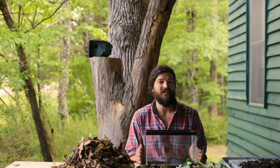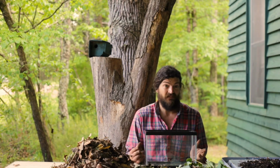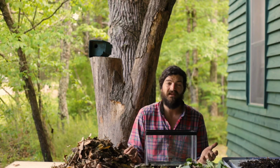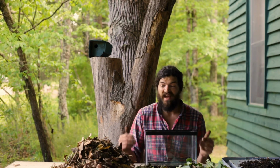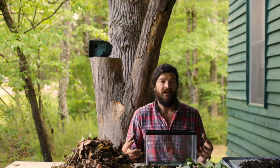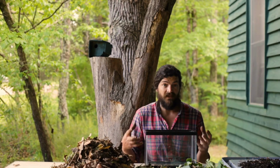So we're looking for a happy place for worms. Like I said, if you want to get with your kiddos, or you want to do an experiment with yourself, you can take a worm and really figure out what worms like. And that will impact what you put in your vermicomposting bin, because what you're doing is your bedding is going to be a place that worms really want to be.